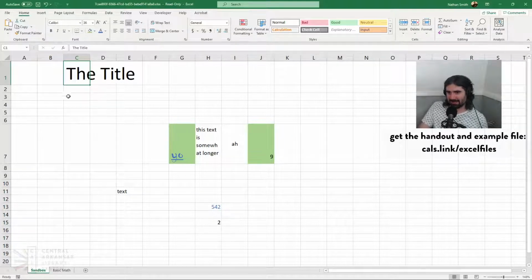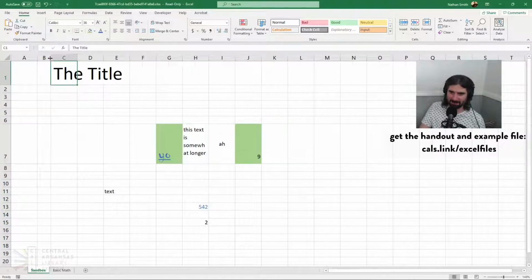And if I wanted to make sure that it's sort of centered, then I have a problem here because I may be shifting my data. I might be making this column narrower. And if so, then it's going to shift this over to the left and things like that. So I don't necessarily want that.